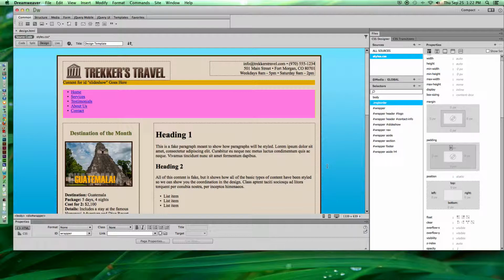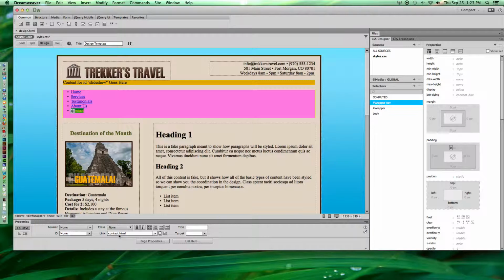Okay, so let's talk about how to create the navigation. You might be a little further along than I am, or you might be a little further behind than I am, but that's okay. As long as you have your nav section, and then I've created a list in here with each of the names of the buttons I want to create, and each of those are linked to their respective pages. Now, if you don't have those pages created, that's okay.